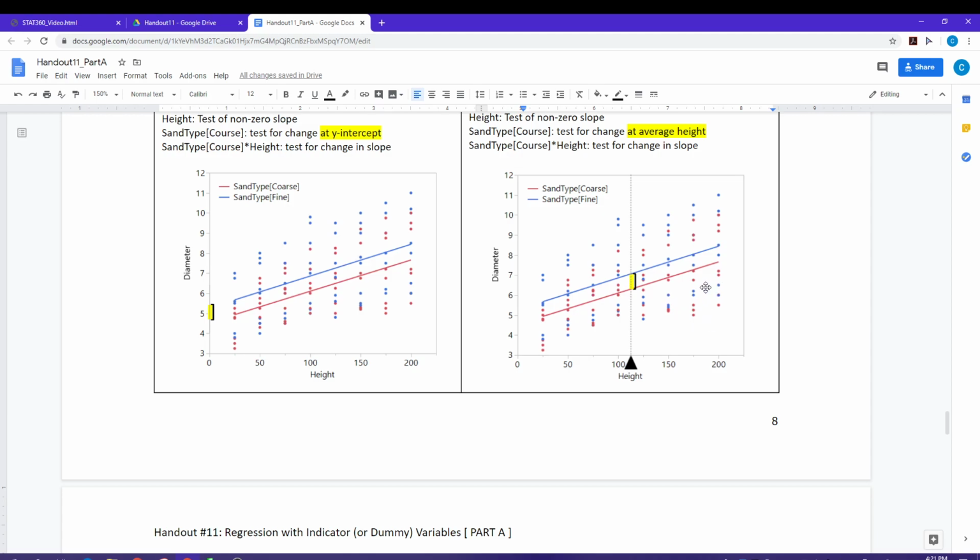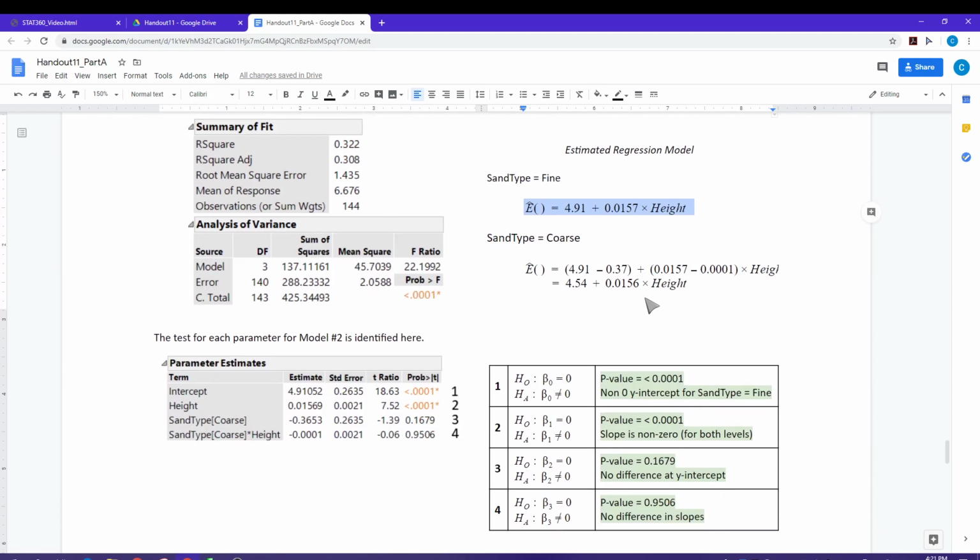The equation of the red line is going to have a different y-intercept and different slope. So if we put those pieces together, 4.91 is where I start, but now I need to decrease the y-intercept a little bit. And again, it's a decrease of the y-intercept because I am using the output from centered polynomials being deselected or unchecked. So that would be the correct difference at the y-intercept.